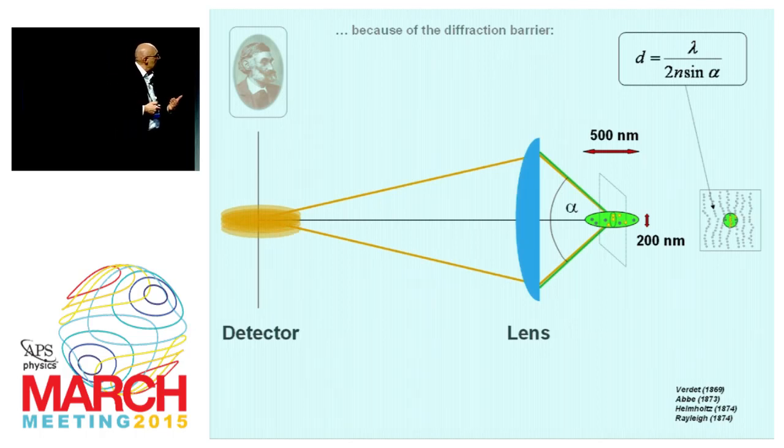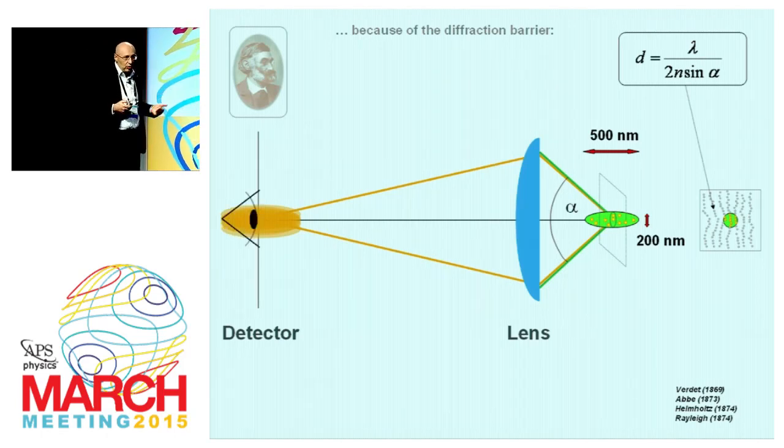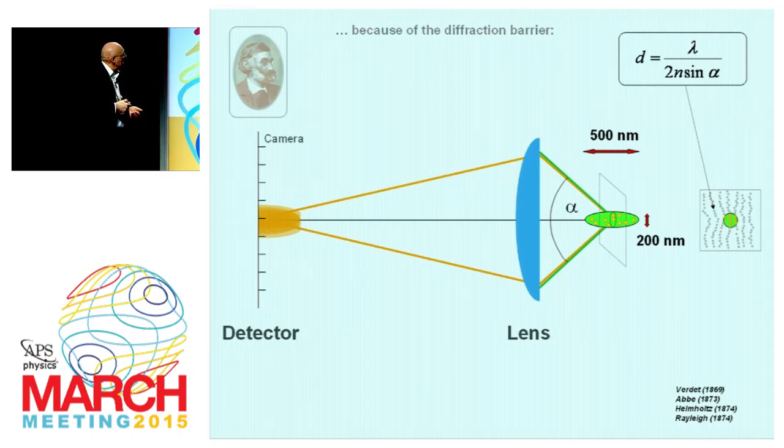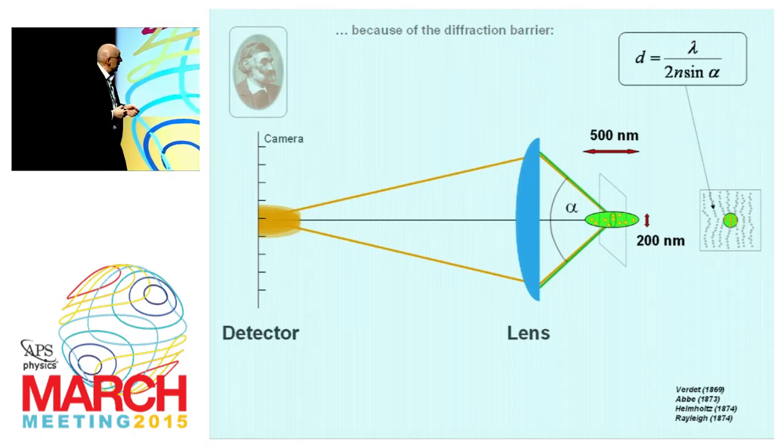So as a result, no matter what detector we use in here, the signal here will be confused. It could be a photomultiplier, it could be the eye or even a pixelated camera. The signal that is produced here at the detector from these features, from these molecules, will be confused. And therefore, people believe that you cannot do anything about it.